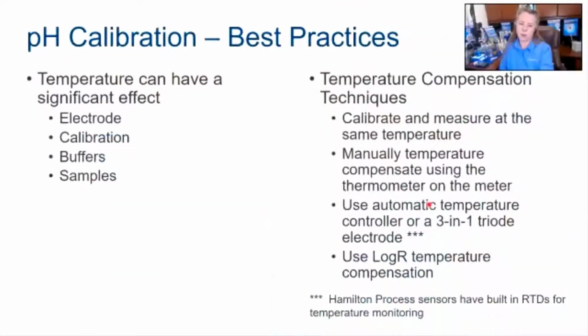Having a pH probe that has built-in temperature probes is actually very helpful. Now, the probes that are built into a bioprobe or into a pH probe should never be used to control your entire process on. They're not that accurate. In fact, many bioreactors will have a single RTD probe that's in your bioprocess that controls the temperature of your entire process, and they will actually use that temperature probe to compensate your DO probes, your pH probes, and any other measurement analytics you have in there, instead of using any of the onboard temperature measurements within different sensors, because it's more accurate.